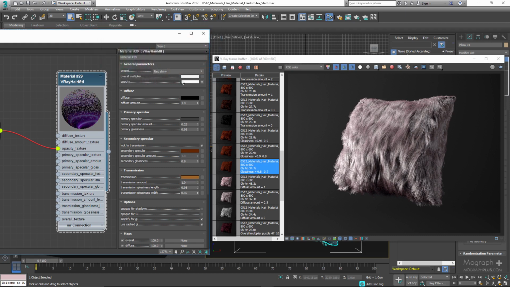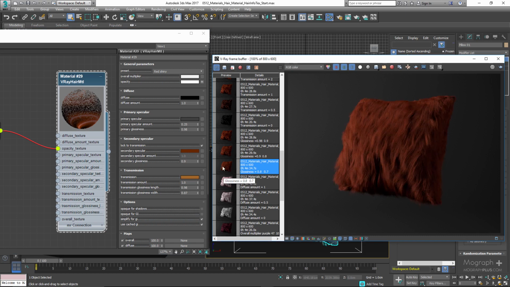Now let's explore a few renders with different values for primary and secondary specular components. First, let's try working with the glossiness values. In the first render, primary glossiness was set to 0.8 and secondary glossiness was set to 0.7, and we get a very matte look. In the second render, primary glossiness was set to 0.9 and secondary glossiness to 0.8.